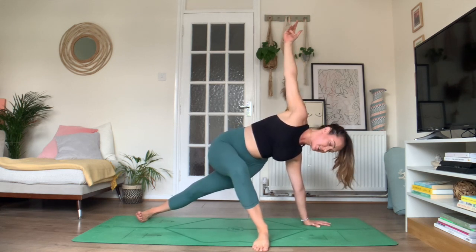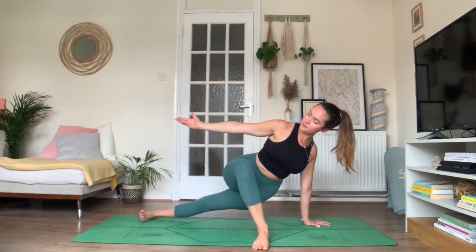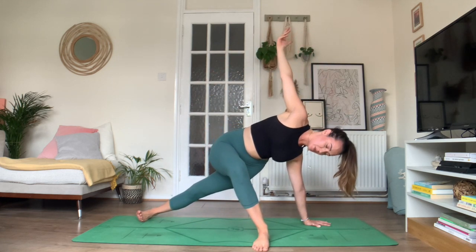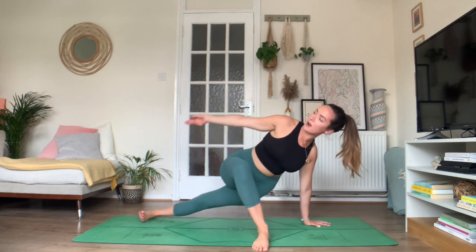And as you exhale, we're gonna start to dip the left hip down towards the ground. Reach your right arm back. Inhale, rise the hips back up, lift. Be with the breath. Exhale, we take it twice more. Left hip dips, keep it hovering. Inhale, rise.